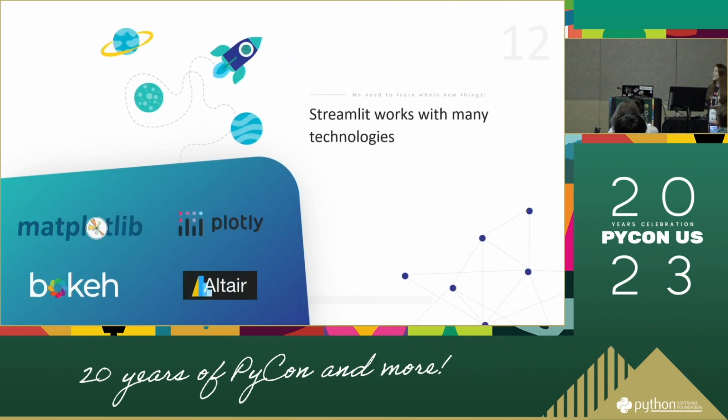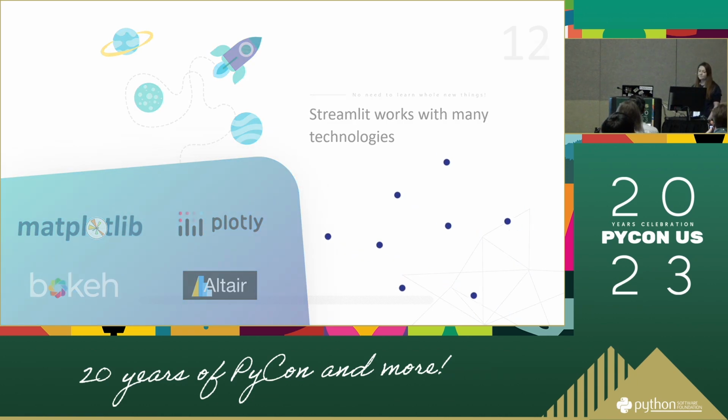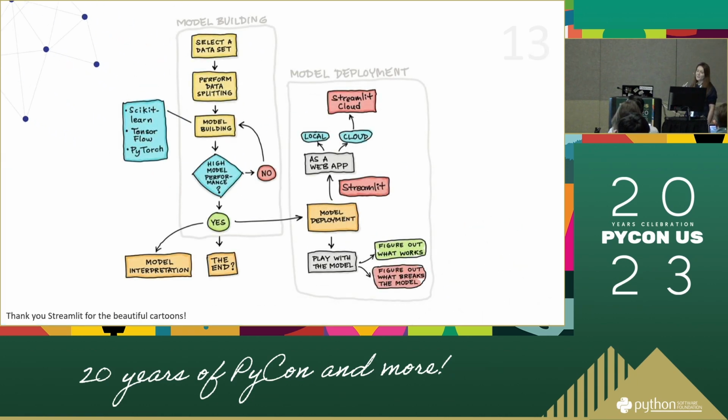So our favorite machine learning libraries and our favorite visualization libraries just work in Streamlit. It has handlers for just working with our favorite components. So we don't need workarounds, we don't need anything crazy like that. We can just work with our libraries the way that we love to work with them, and Streamlit will just do the heavy lifting for us. So matplotlib, plotly, Bokeh, Altair, we can just work as we normally would, and Streamlit is just going to make it happen. So where does Streamlit fit in?